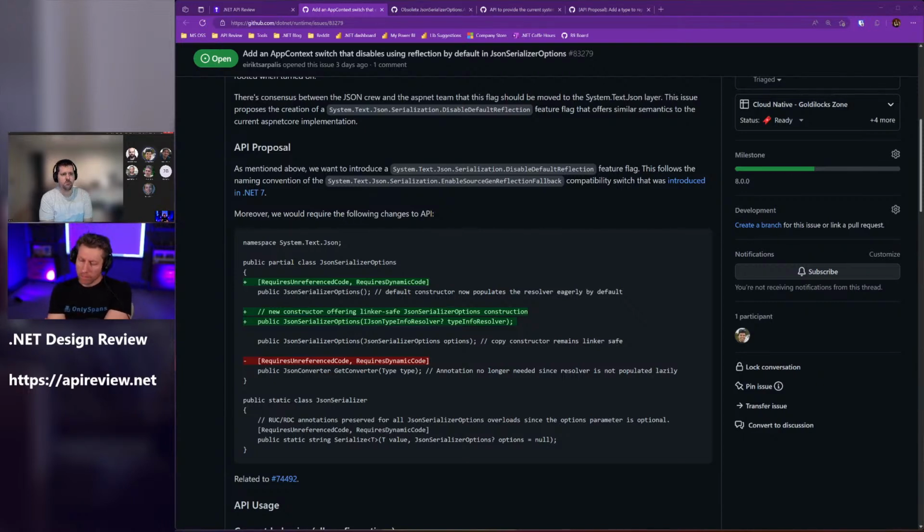If something like that does turn up, so essentially you have a conditional requires unreferenced code that is predicated on a specific feature flag, then maybe we might be able to have this emit only if the feature flag is not specifically turned on.